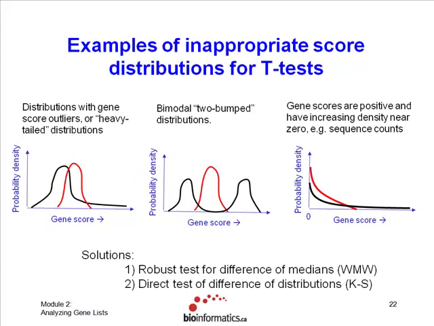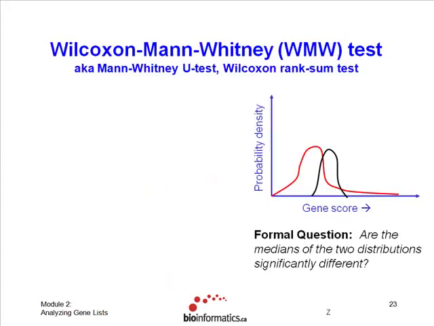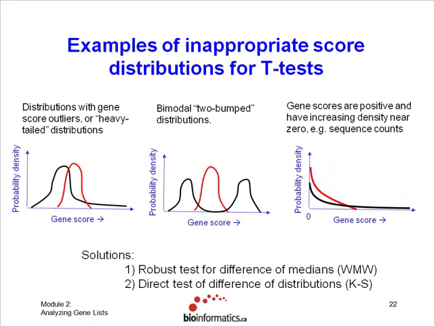And so I'm just going to talk for the next little while about the WMW test and the KS test, but for GSEA, anything where the WMW test is appropriate, GSEA is also appropriate. Okay. This slide used to have the answers, but I took those off. So here you can use either the KS test or the WMW test, right? Here you can only use the KS test, because the WMW test is basically asking if one distribution is to the right or to the left of the other. Right? It's asking if there's a difference in means. You can't use that here. And then here you can use either KS or WMW.